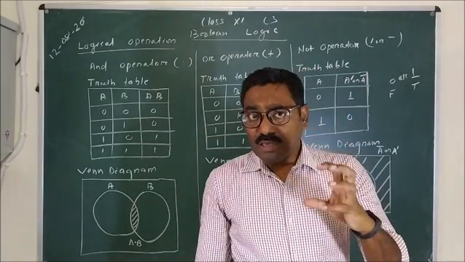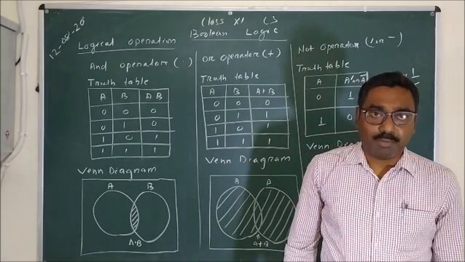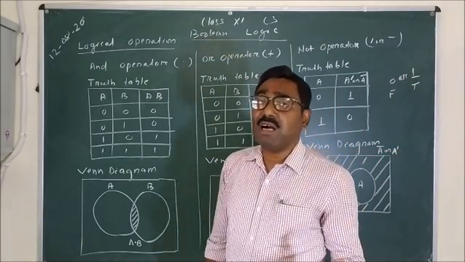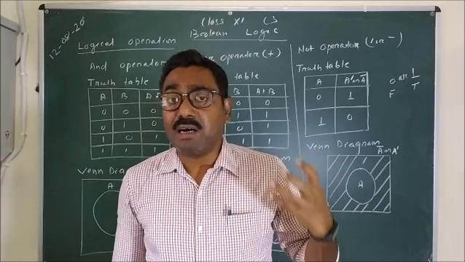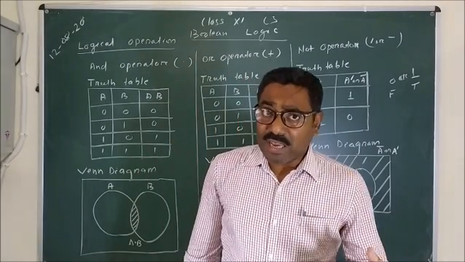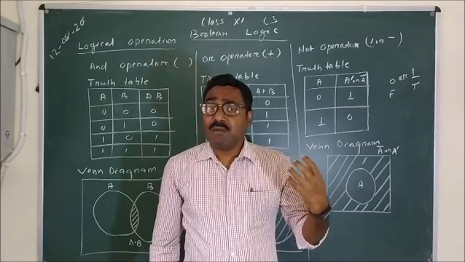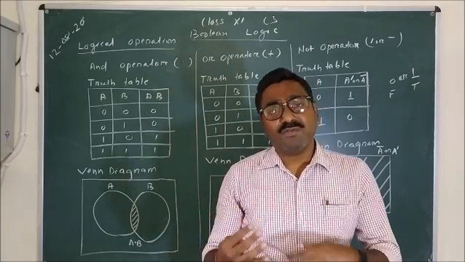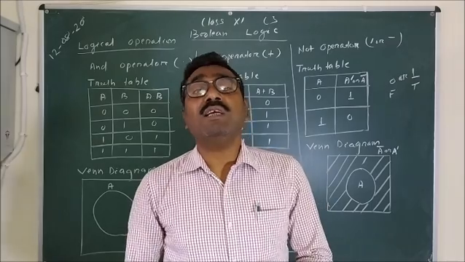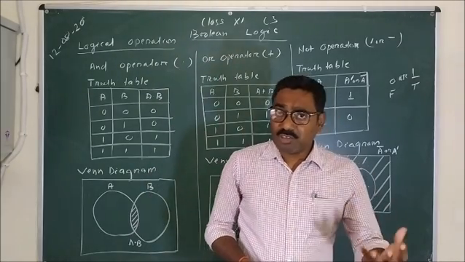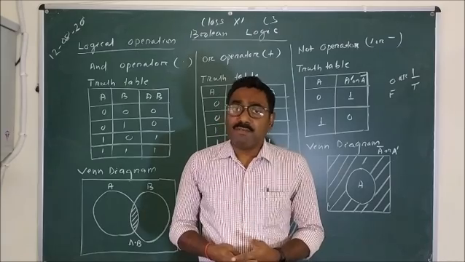The second thing is a binary variable. Now a variable is a named identifier that identifies a value. Any value that is identified with any kind of name, that name is known as a variable, and the value can be varied or changed. That's why this is known as a variable. The value which can be changed is known as a variable.